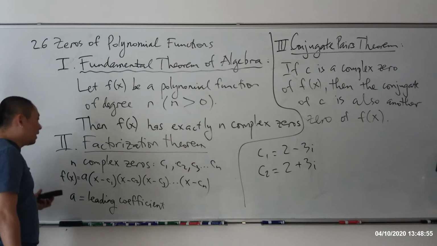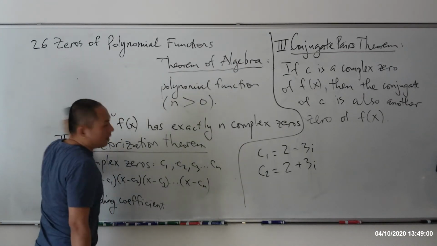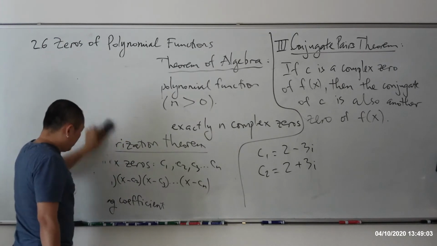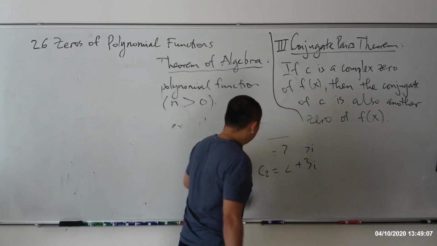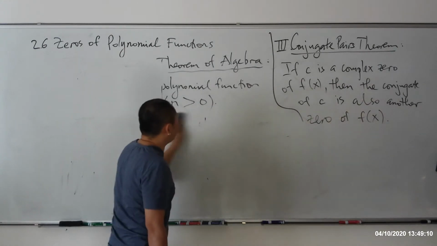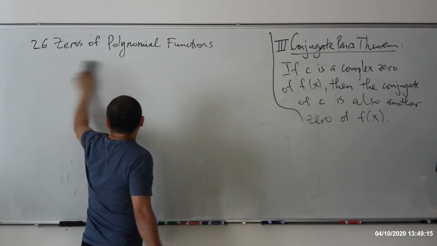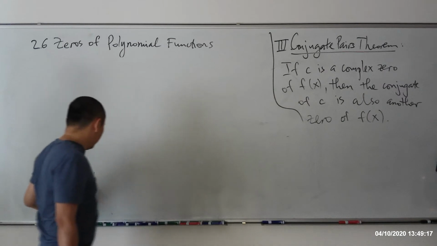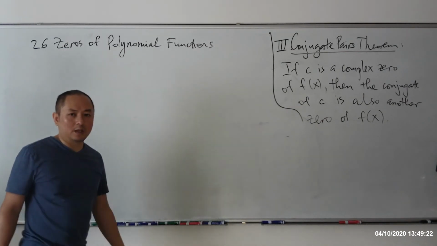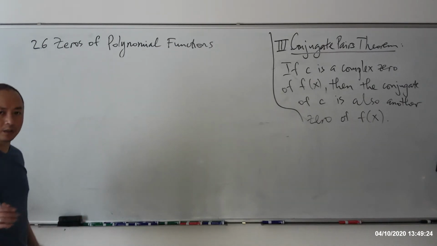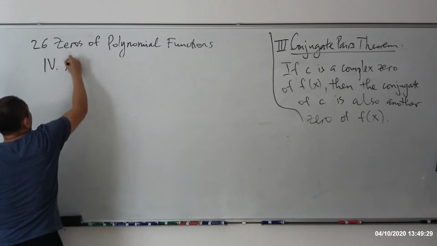Now let's talk about some applications. I'm going to give you two examples to show you two typical types of problems that you see in this section. And one more time, please take a look at our textbook on MyMathLab. That's provided when you register for the course. It's on MyMathLab to find the other things about this section, because you are going to need to do the homework. So, number 4, some applications.